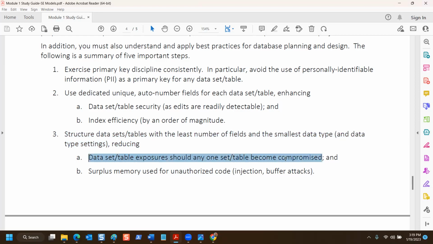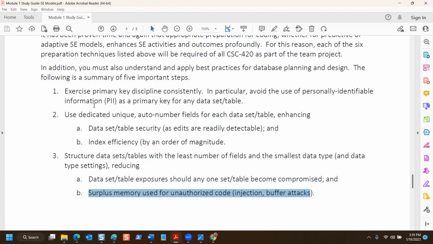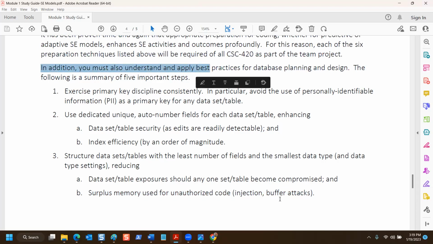When you use larger data types than are required, you're basically setting up a football field for hackers to play with. So it's considered a better way to code. If you're reserving surplus memory, whether it's sizing your variables or your choice of data type in a database, you could be opening a door that allows a malicious actor plenty of breathing room to do things that make your code unsafe. So these are best practices regardless of software engineering model type, okay?